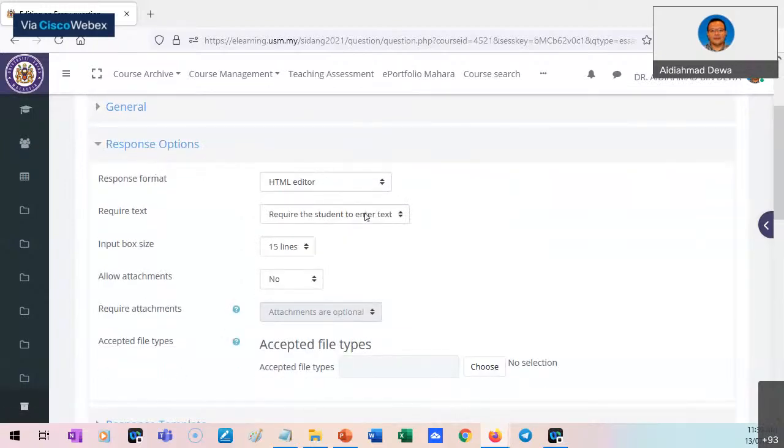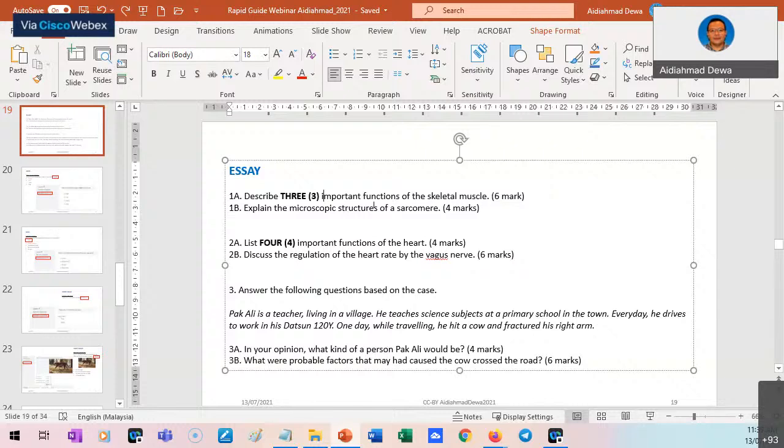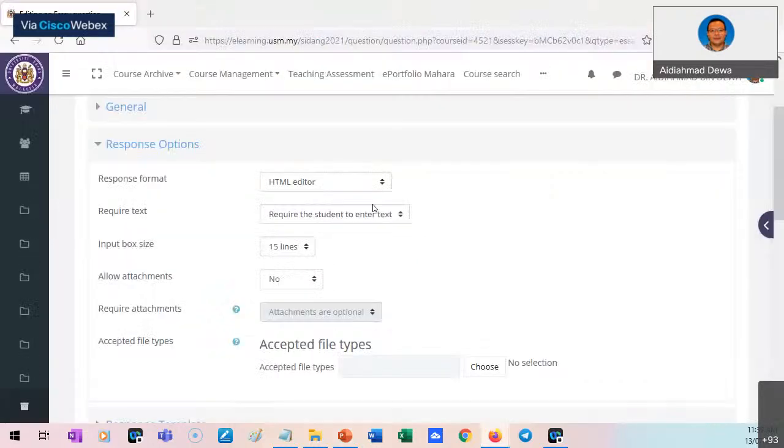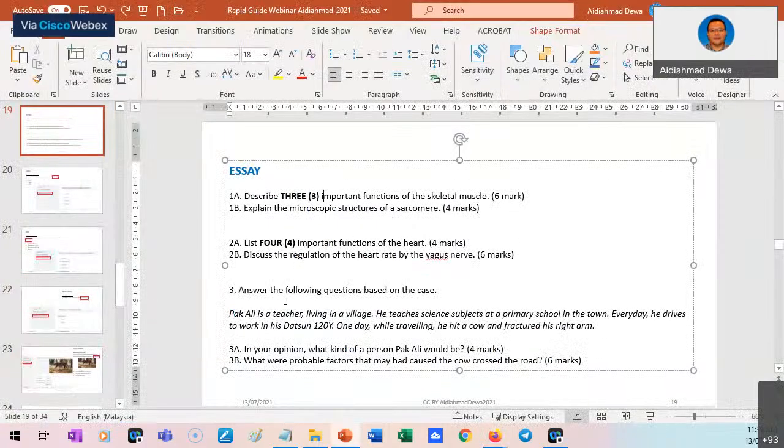Okay, the response, okay, because this essay, I want the student to answer as online text. Yeah. I don't want them to submit a file, any file, okay? The way I design the question here, because there are many technical issues, right? If students have to upload files, submit images, and so on, yeah? So the way we design our final exam, students no need to insert anything, yeah? No need to upload files and so on. They just use the online text.